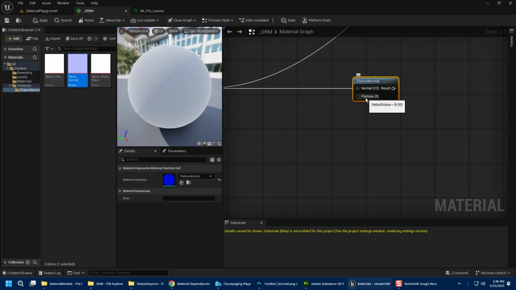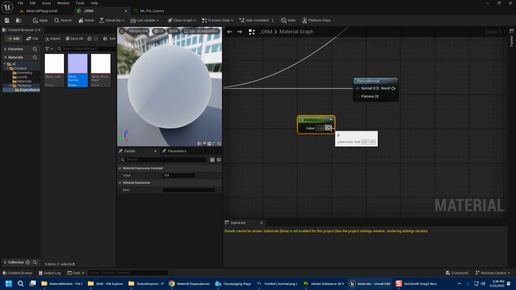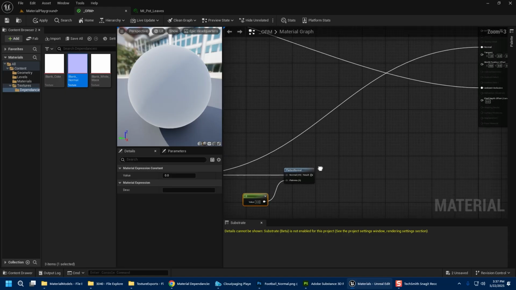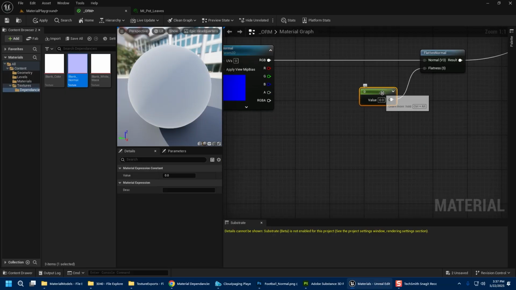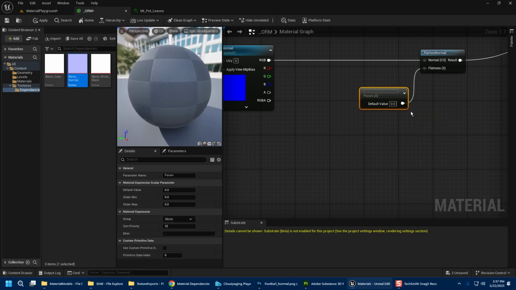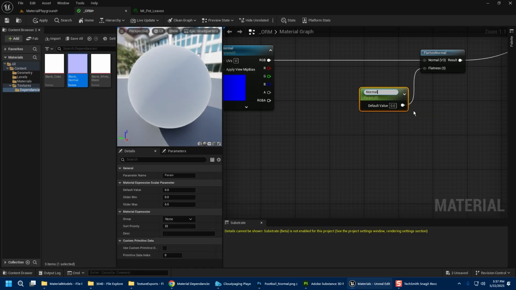So I can input a constant into this flatness by holding down 1 and left-clicking, plugging that up. And we can see here in brackets it says S, and in brackets it says V3. This means that it's expecting a vector 3, or a 3 constant, in this channel. And in this channel, it's just expecting a scalar, or a 1 constant. So if you see S, that means it's just expecting a 1 constant. What this will do is flatten the normal that we have. So I can convert this constant into a parameter, and I'm going to just call this normal intensity.